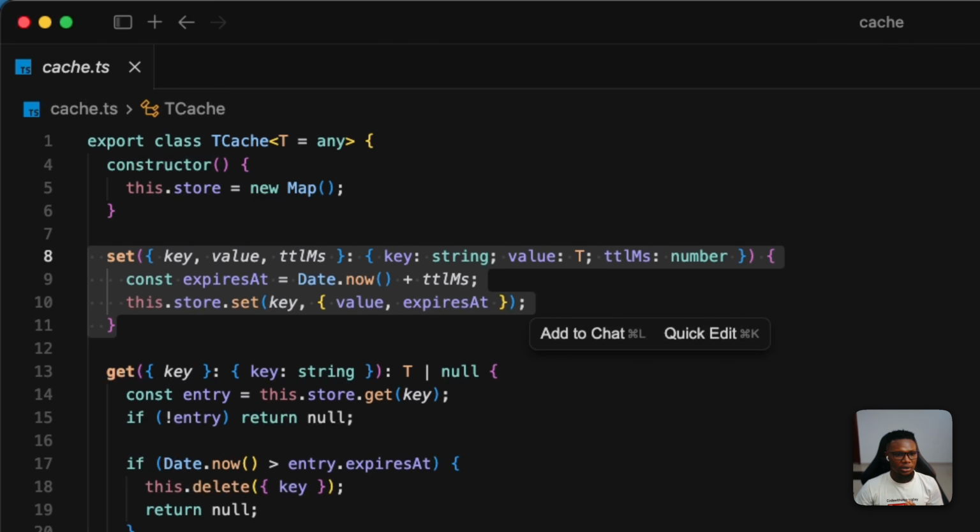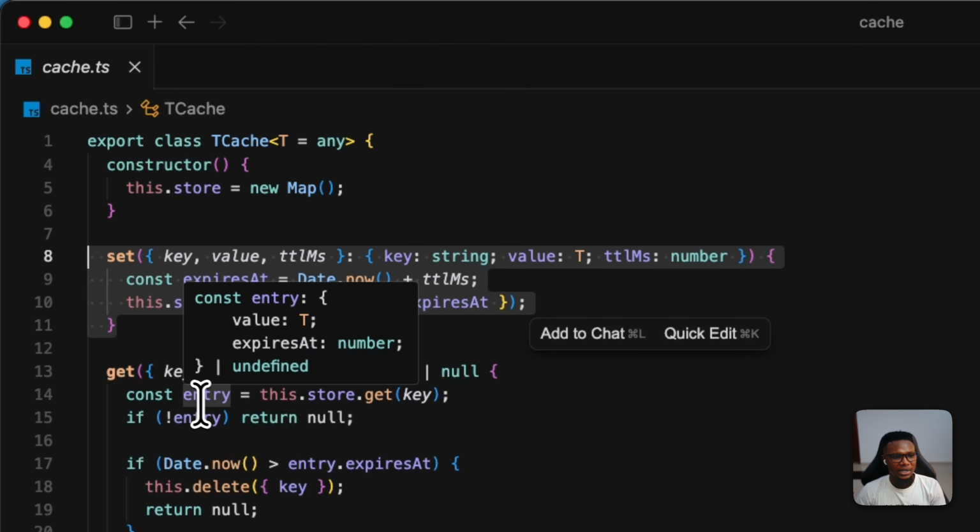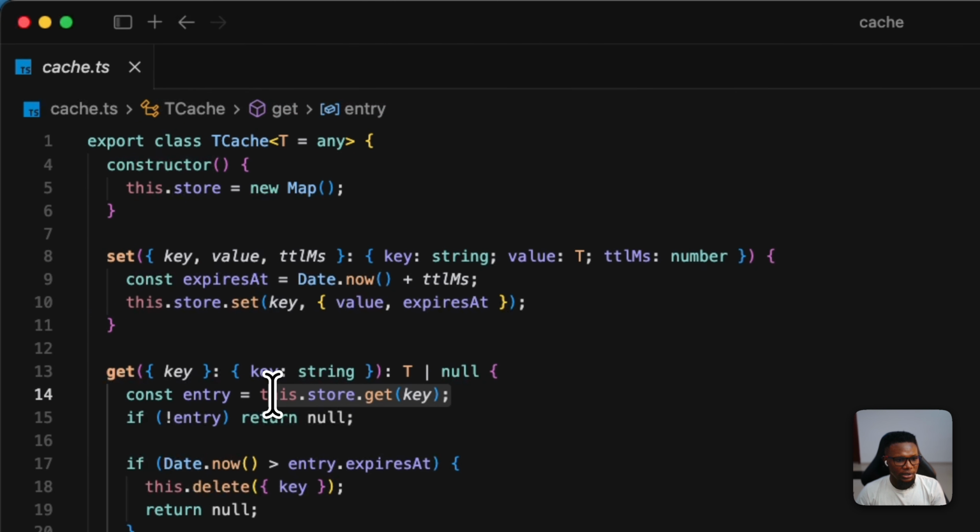This works like Redis as well, whereby you provide a key and then you get the value back. What is happening here is basically checking if there's an entry for this key in the store. If it is not found, we return null. But if it is found, we also want to check if it has not expired. If it has expired, that means that's old data and we don't want to return it to the client.